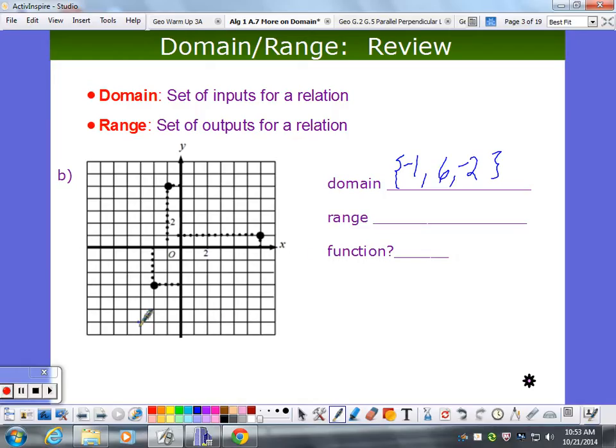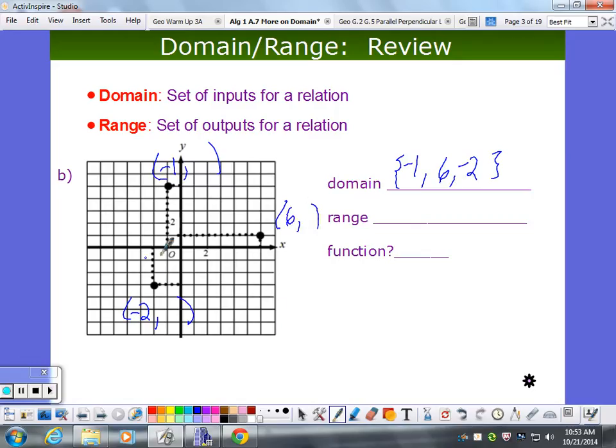All of the domains are the x values. So you went to this point and you said, gee, what are the coordinates of this point here? It's -2 something, right? For domain, I wasn't worried about the y so much. This one, it's -1 something, and this one, it's 6 something, right? Got to find the range. I care about that something, right?